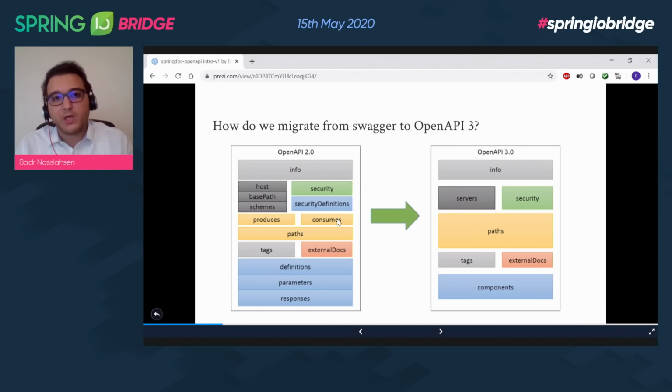And the objective of the library is also to make this migration quite easy by providing guidance for the projects that have already been using Swagger 2 to use OpenAPI 3 quickly and simply.